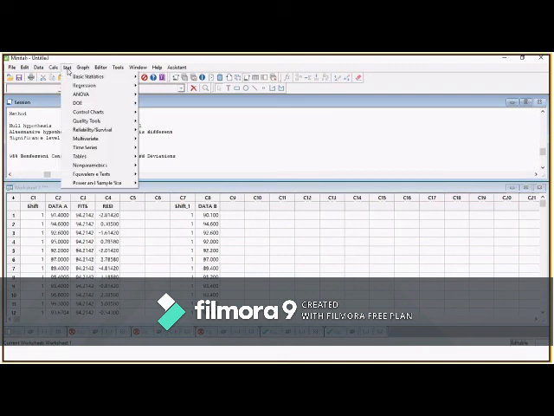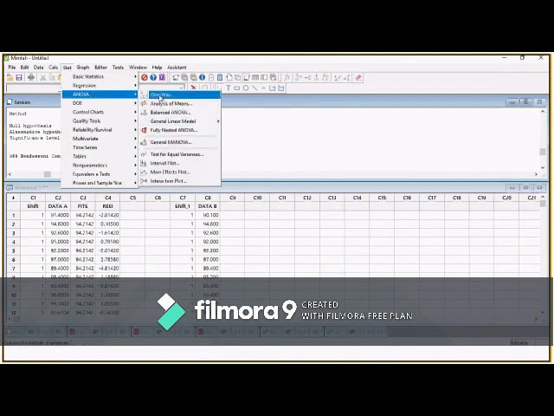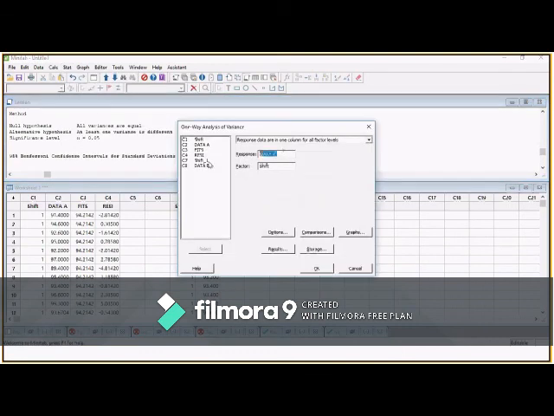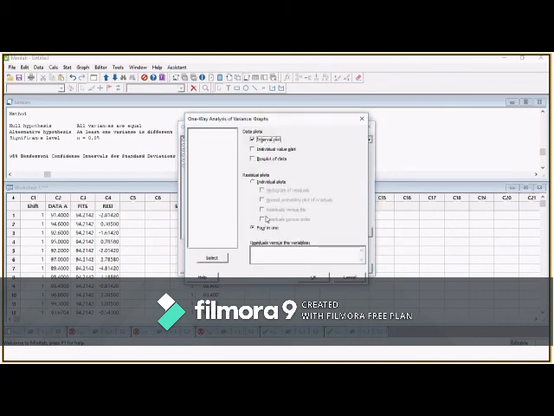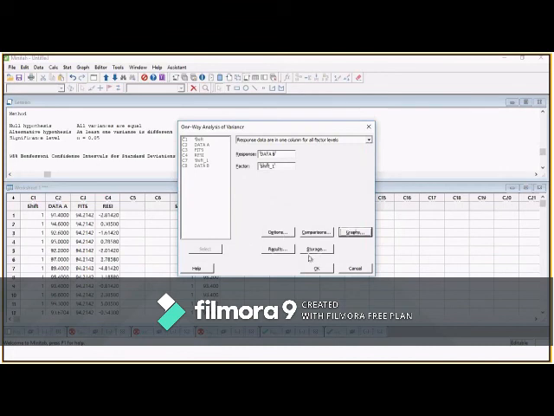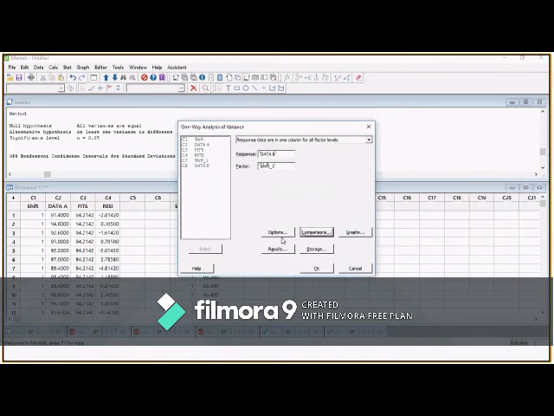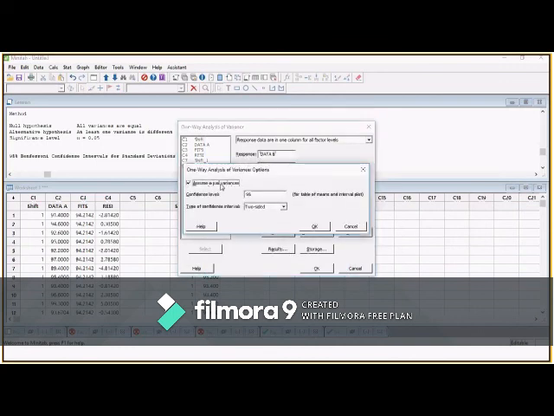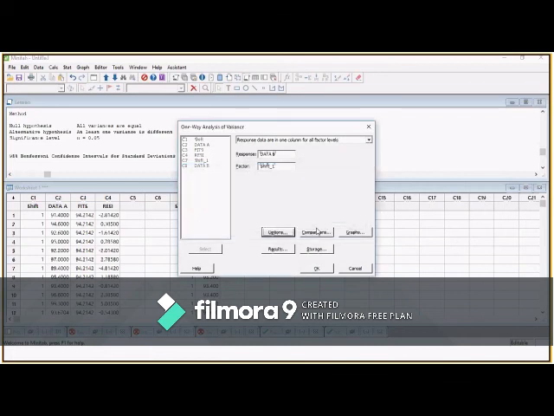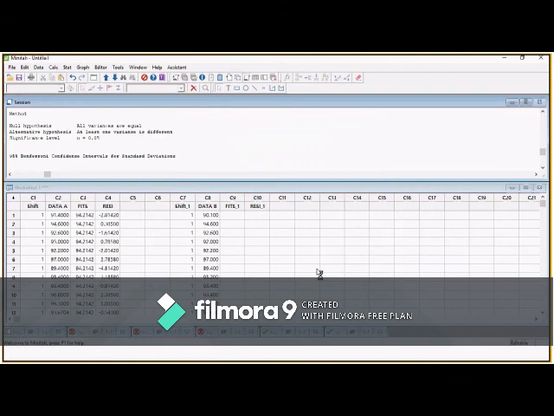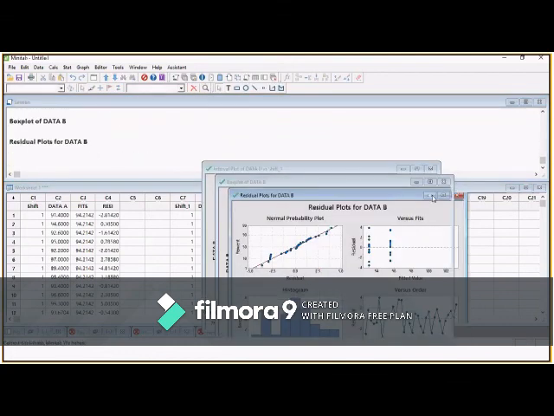Let me just show you very fast. Go to ANOVA and select One-Way ANOVA. Go to response and select this, and if you want, you can also select the box plot to see whether there is a difference or not. In comparison, I will take this in my next video. In the options, always take assume equal variance, because you already checked whether the variances are equal or not, and click OK. I will talk about these things later on.